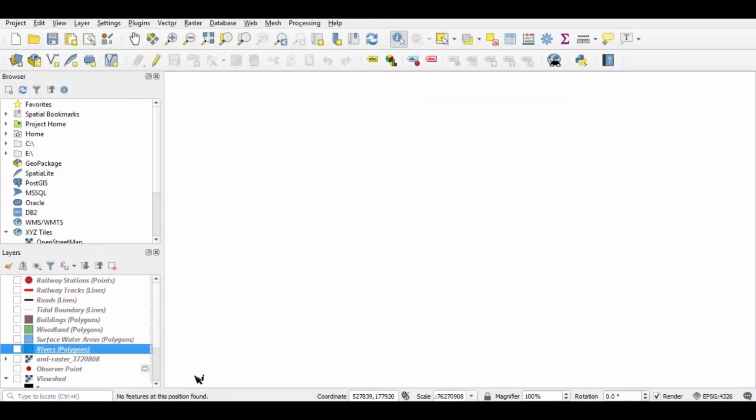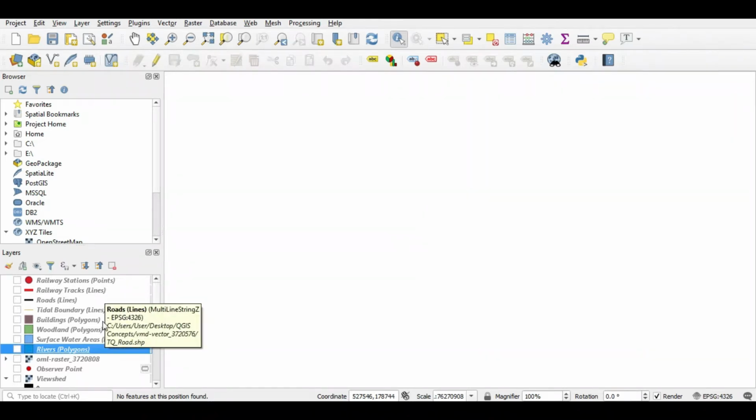Hello. So in this video, I'm going to explain the difference between vector and raster data. These are the two most common data types that are used in GIS. They are used to display the information we want to see, and it's important to know the difference between them. So I'll begin by first discussing vector data.